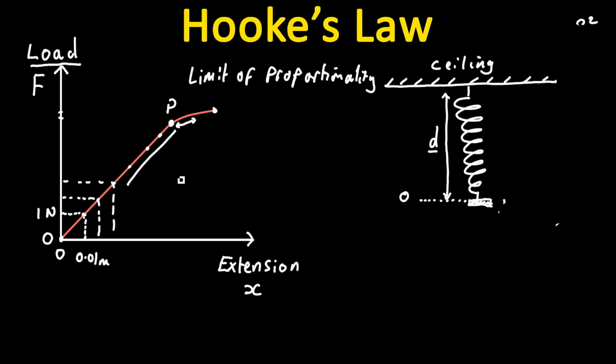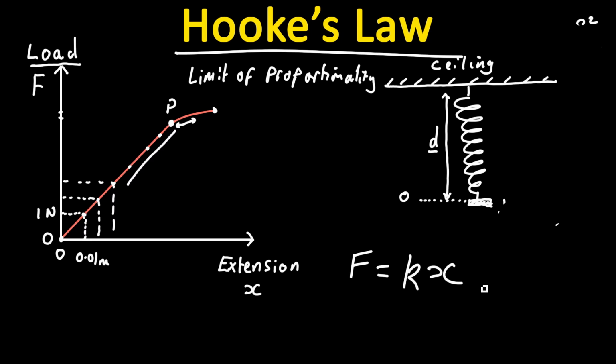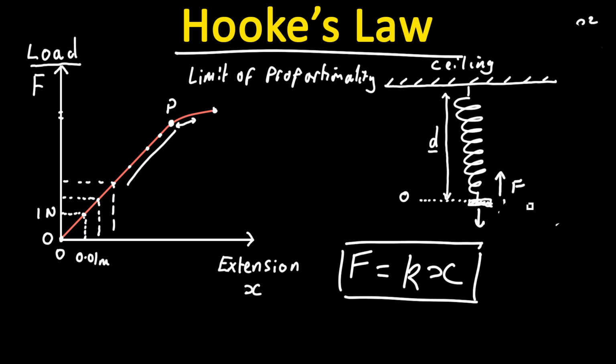But this proportional relationship here between the load and the extension is expressed in Hooke's law, which is the force is equal to the spring constant multiplied by the extension. And this formula here also applies when we're compressing the spring. So instead of pulling it down, Hooke's law applies when we're compressing the spring. So when we're applying a force in the opposite direction.